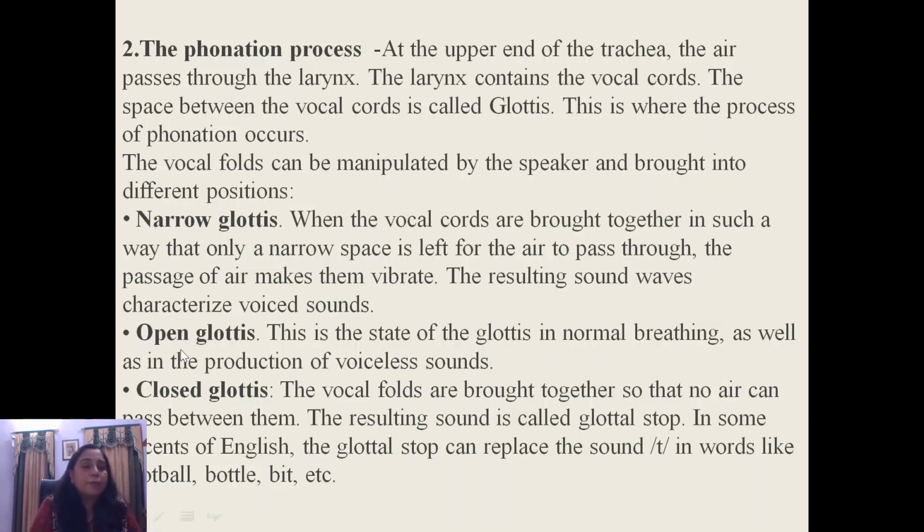So there are three positions. Narrow glottis. Narrow glottis is when the vocal cords are brought together in such a way that only a narrow space is left for the air to pass through. The passage of air makes them vibrate. The resulting sound waves characterize voiced sound. So whenever there's a vibration in the vocal cords, the sounds are called voiced sounds.